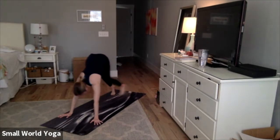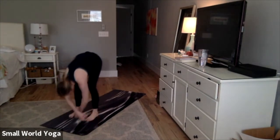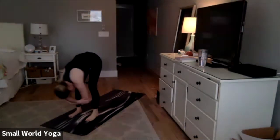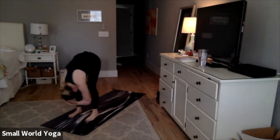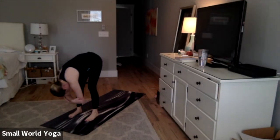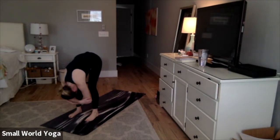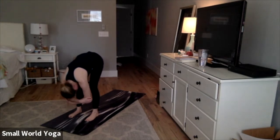Then walk your feet to your hands at the top of your mat. Ragdoll. Let your head hang heavy, grab your elbows, and sway side to side. Press your feet down to the mat. Press through your big toes, and press through your heels. And shake your head yes. Shake your head no. Shake your head yes again.